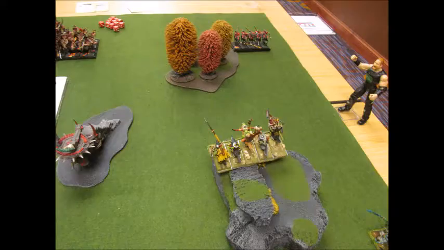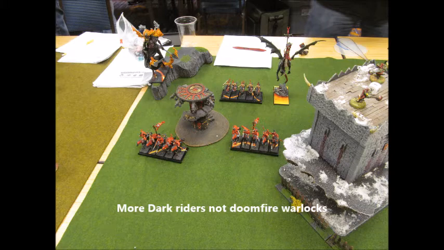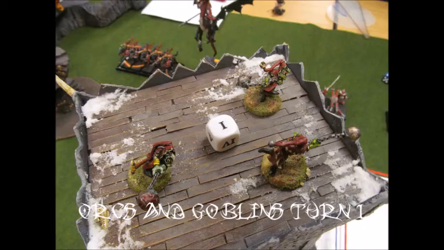So basically, on Vanguards, as you can see, my Wolf Riders are running up. I did win the Vanguards first. He goes ahead and moves up his Dark Riders on this side, and then he moves up his Doomfire Warlocks. We're going to go into turn one. Who won the turn one? It looks like I won the turn one.